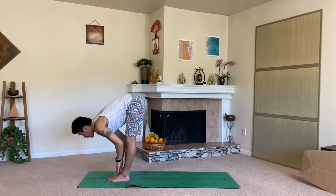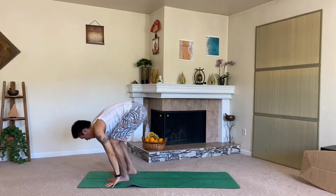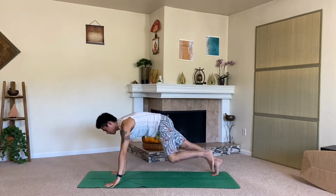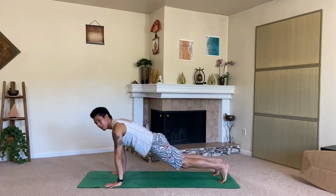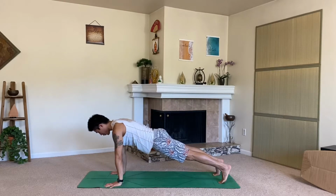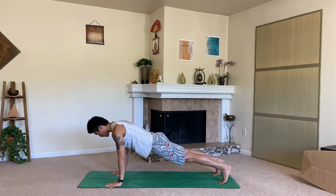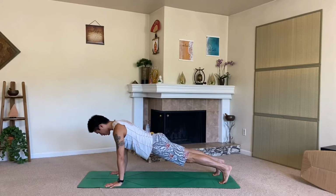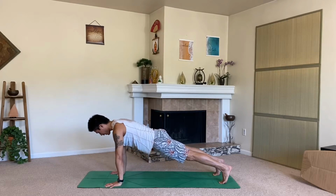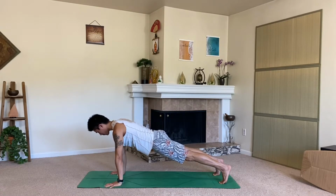Inhale, halfway lift. Look forward. Bend the knees. Step back into your high plank. Can always modify with your knee down. But if you can, get those hips up. Let's hold our high plank. Really squeeze your forearms together. Broaden the shoulders. Lengthen out your neck here. Really find that hollow body. So lift the navel up and in.